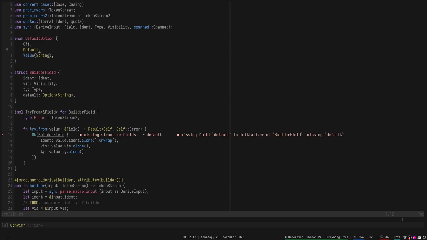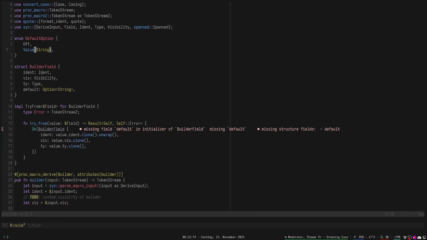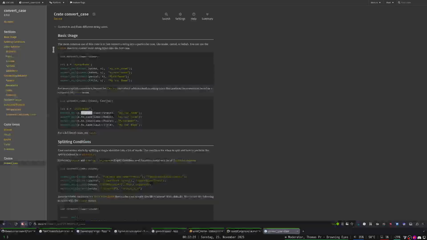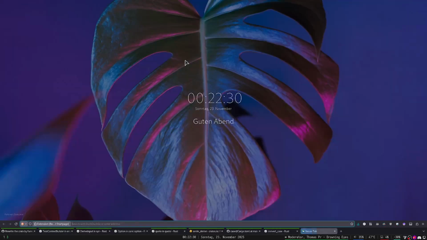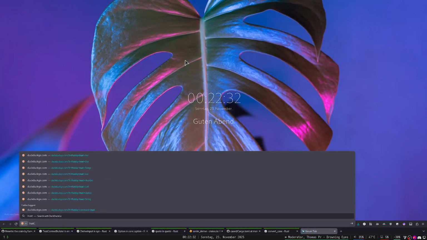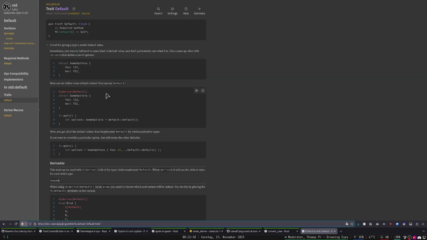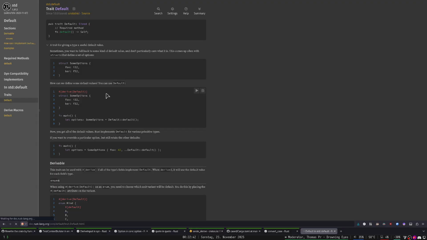Although really, this is equivalent to value of standard, maybe core. I don't know what default is part of. Rust default. This guy. Is it part of core? I don't see why it couldn't be, but it is.